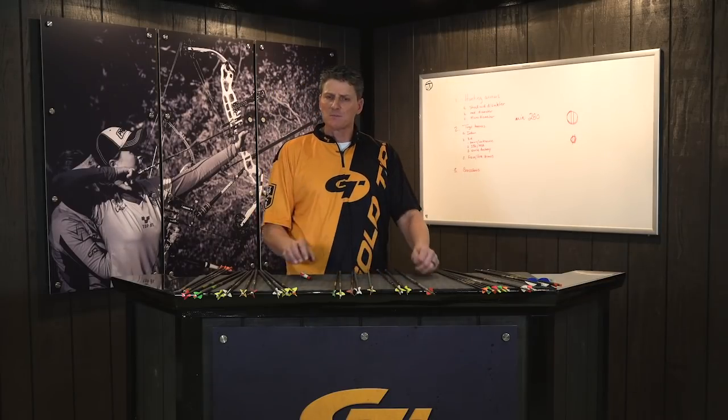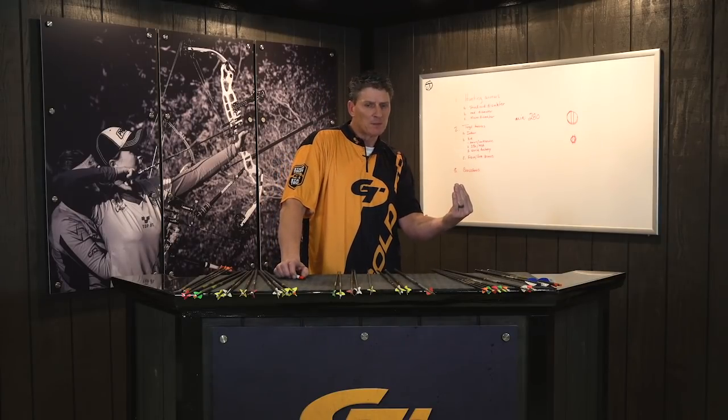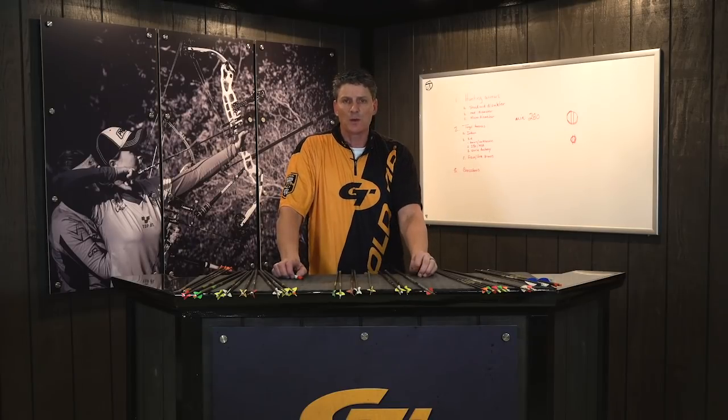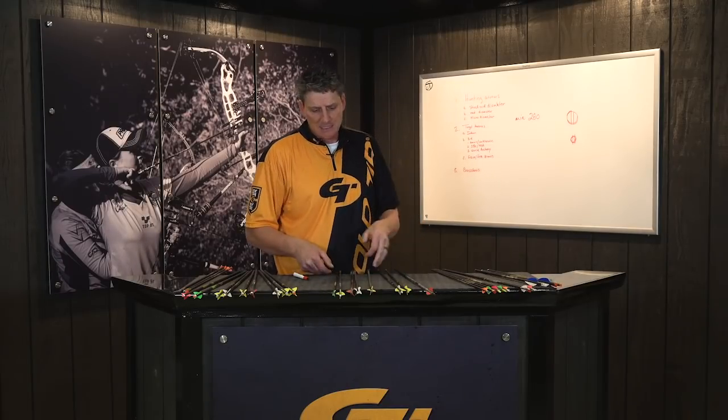Our FAC weight systems on the Gold Tip line make it real easy to throw a 20 grain weight system in there and see if it benefits or is a negative. If it's a negative, it's nice. You can use a weight wrench, pull it back out, and just go back to the standard insert system. That makes for a nice, easy setup.